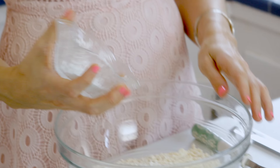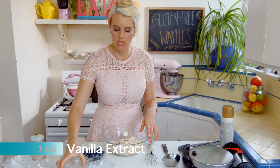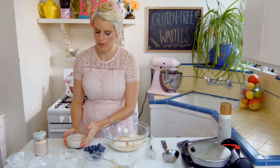We have our gluten-free flour mix — half a cup of each flour, so that's two cups total. Then we're gonna throw in our baking powder, coconut oil which is half a cup, vanilla extract, and then some honey. You can use any sugar you want — it totally works. I'm just a fan of honey. Also adding some apple cider vinegar, which is gonna help it rise all nice like we want it to.